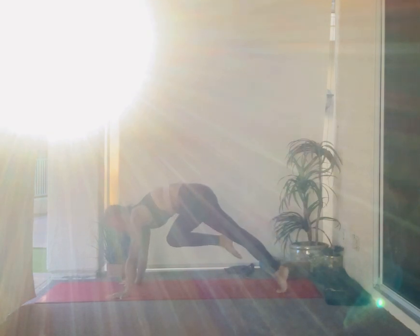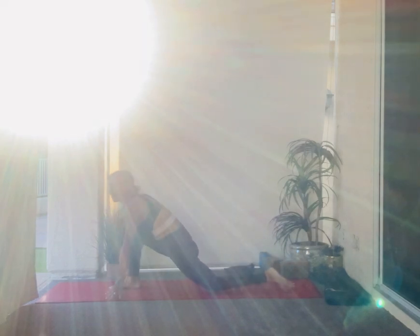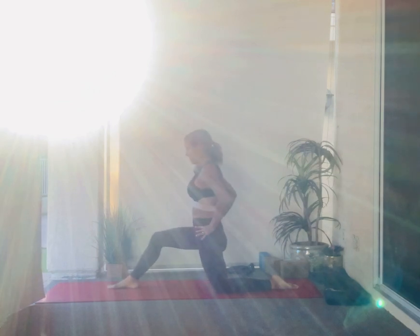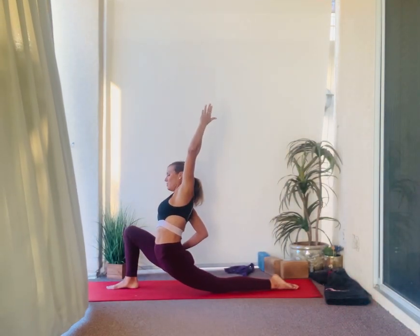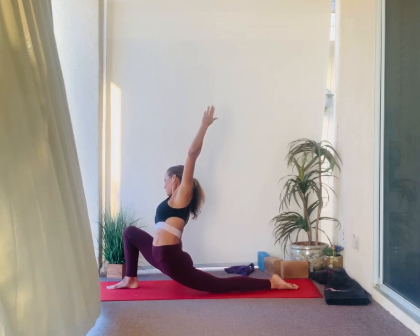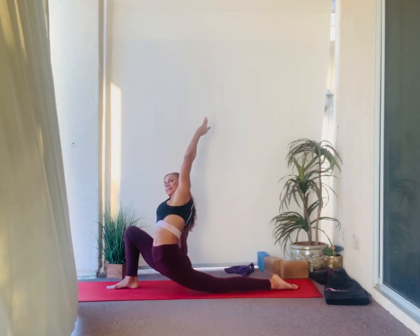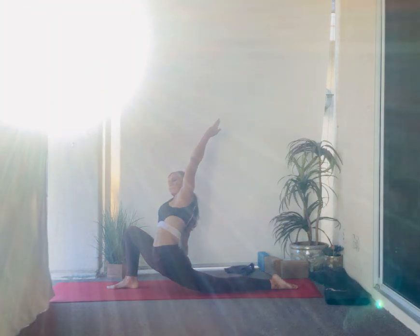Draw the right knee to the chest and the nose. Place the right foot next to the right hand. 1 to 2 dynamics. Beautiful. Keeping the right hand on the hip, draw that left arm to the side. Lateral flexion. Beautiful. Either take the right hand to the ground or the hip and rotate that left pinky and come in, but draw that left hip forward. Beautiful.